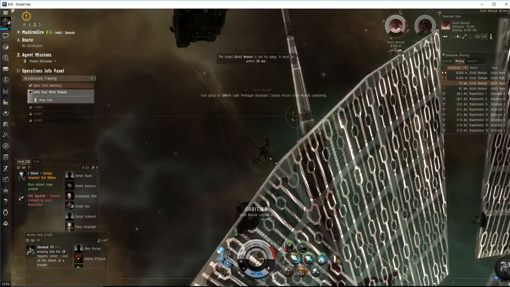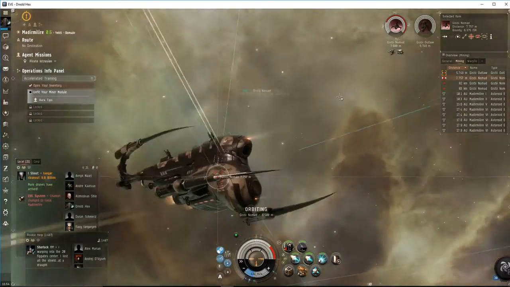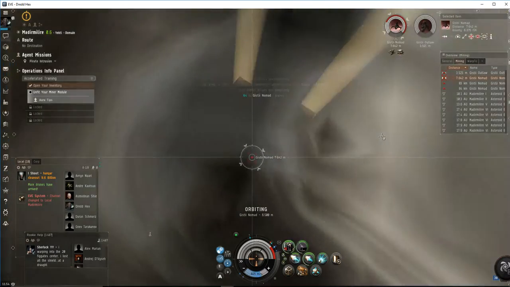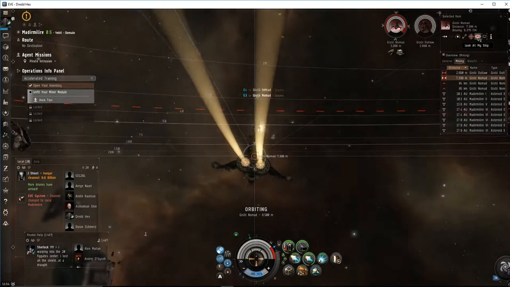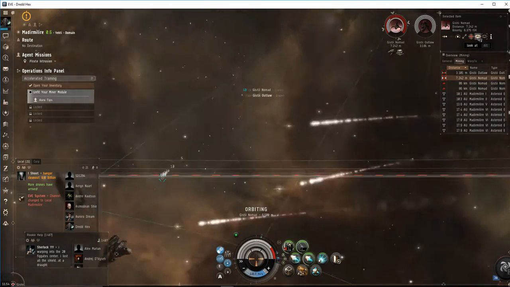There's a couple guys really far away. I like looking at the enemy sometimes. If you click the little eyeball button, you can zoom in and look at whatever you have targeted.